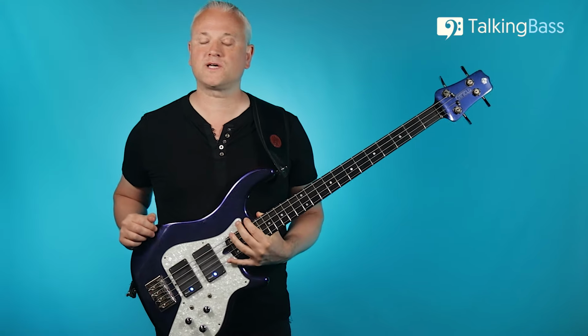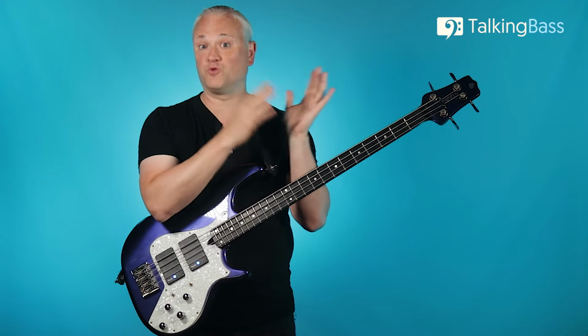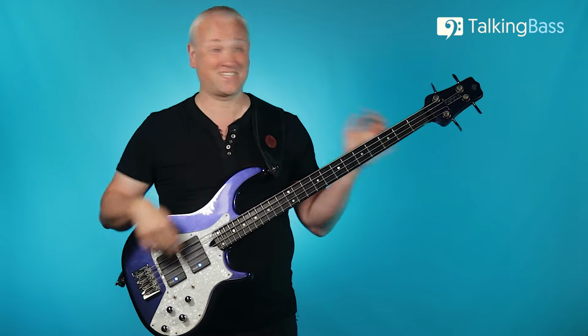So let's try one more time with the track, but one thing to bear in mind when you play along to this, it's only one bar counting, and when you listen to that, you're going to have one, two, three, four, and then the snare that comes in, that is going to be with your open E. So you just have to be aware of that. So it's going to be one, two, three, four, and then that snare will be your open E leading in.